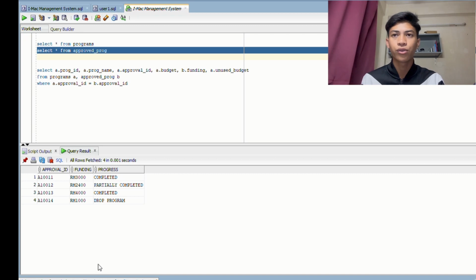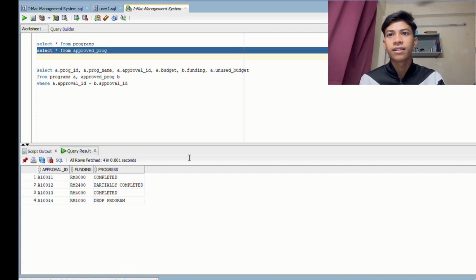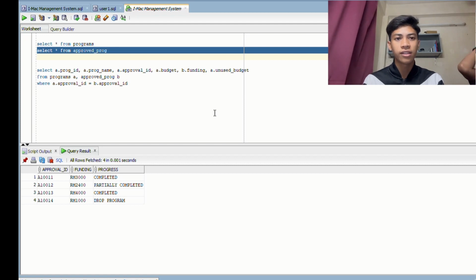Our query wants to show the program ID, program name, approval ID, budget, funding, and unused budget, because we want to see the program name and all of their funding, budget and unused budget. So we will join 2 tables, the programs table and the approved program table.